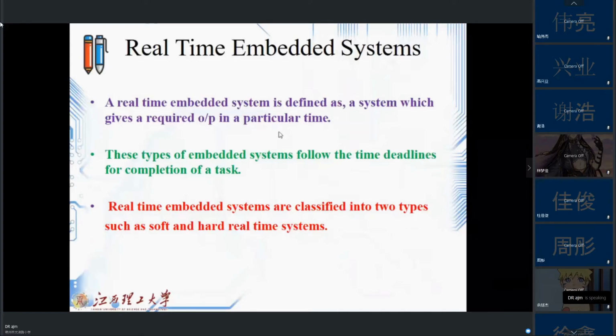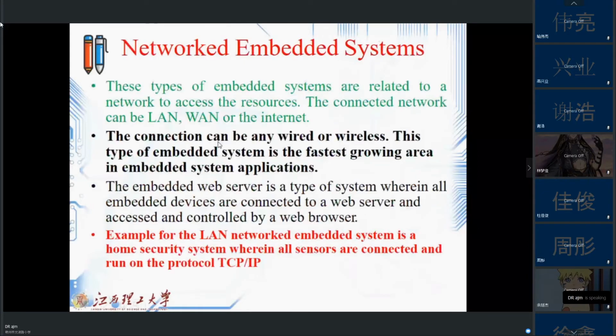The next category of embedded systems are those related to a network to access resources. The connected networks can be LAN, WAN, or the Internet, and it can be wired or wireless. This type of embedded system is the fastest growing area, which we will use in most of our applications.